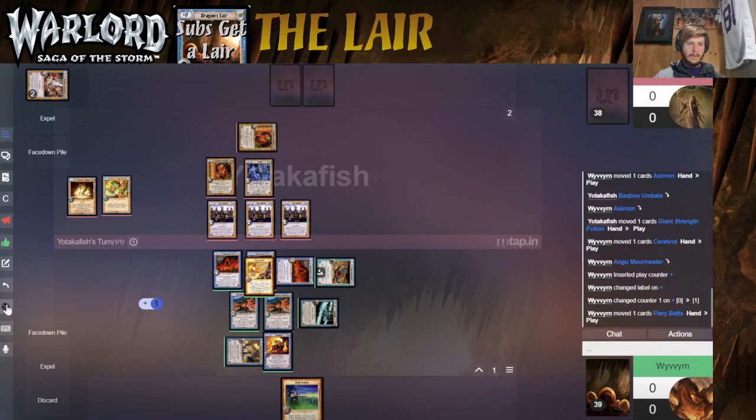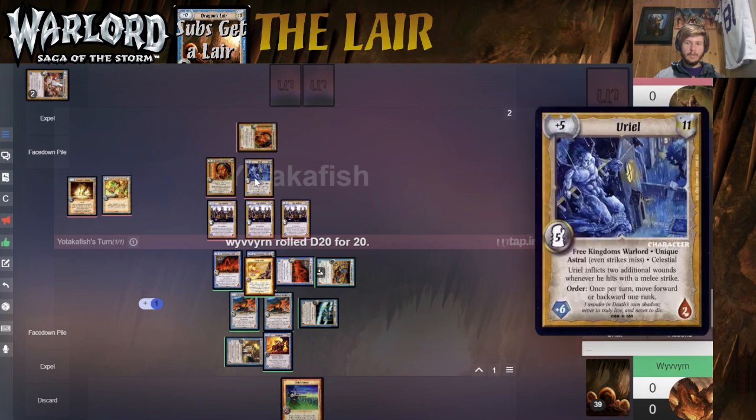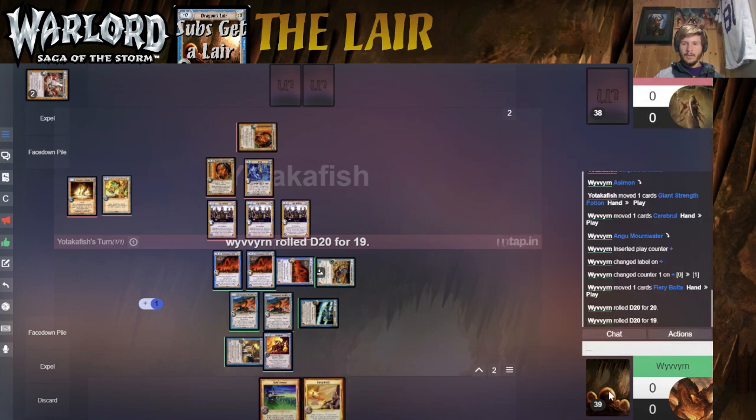Yep. So we'll make a marksmanship check. Where's it going? We'll go at Uriel. Okay. Make a marksmanship check. That'll get it. So we'll go additional wound on Uriel, plus 4. Any reacts to that? Nothing. Okay. Live. There's two. Oh, yep. Good game. Good game.